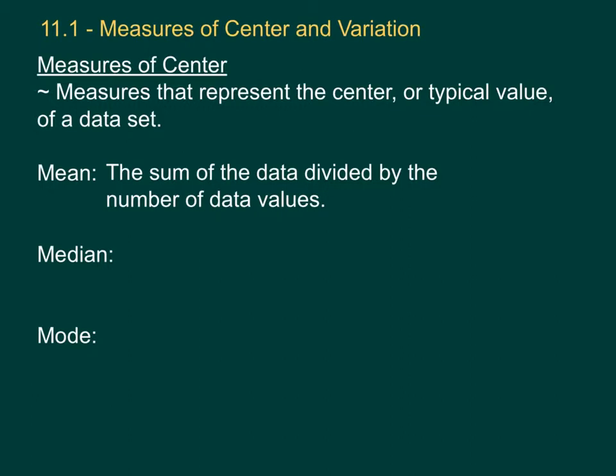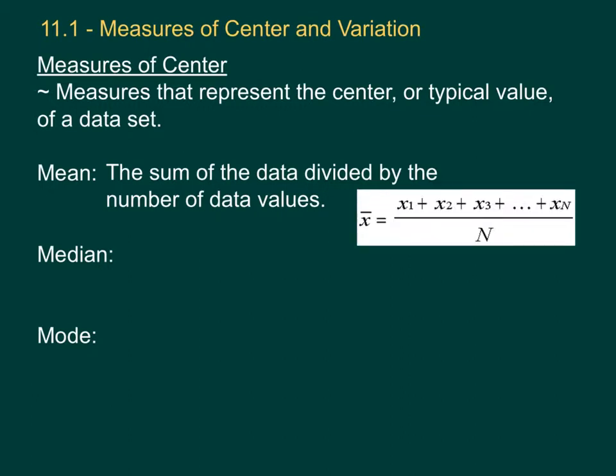Another way of saying this is add up all the numbers and divide by the number of pieces that there are. This is often written as an X with a bar on top, read as X bar. And this is just a way to represent it. We are adding up all the different values from a data set. These represent all the different numbers. This ... means that you would continue until you cover all of them. And then you divide by the number that there is. And that's how you calculate the mean, or the average.